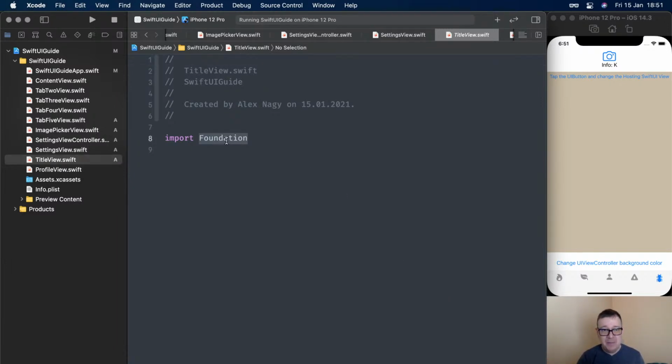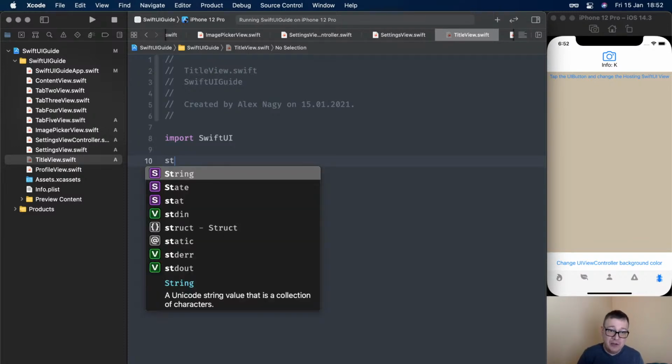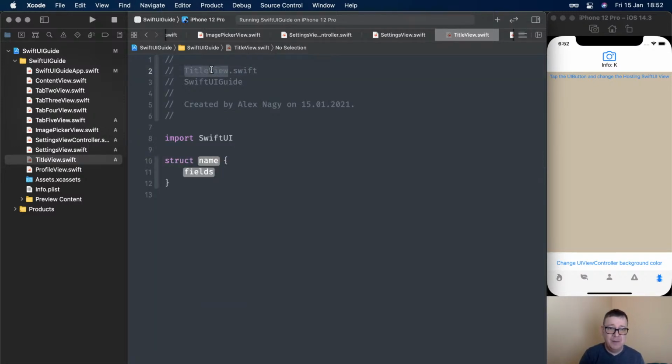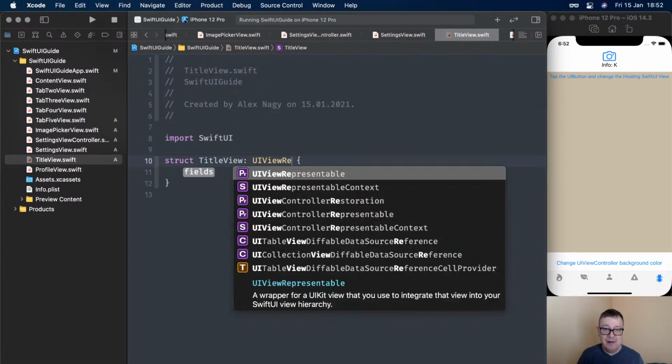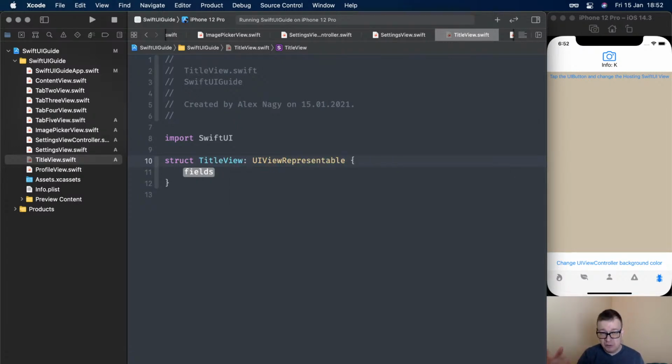Title view. So let's import SwiftUI here. And again, you know the drill. I will go really quickly through this and maybe explain some stuff. Again, we are going to need a struct named TitleView, and it will be of type UIViewRepresentable this time. So UIViewRepresentable, not UIViewControllerRepresentable.